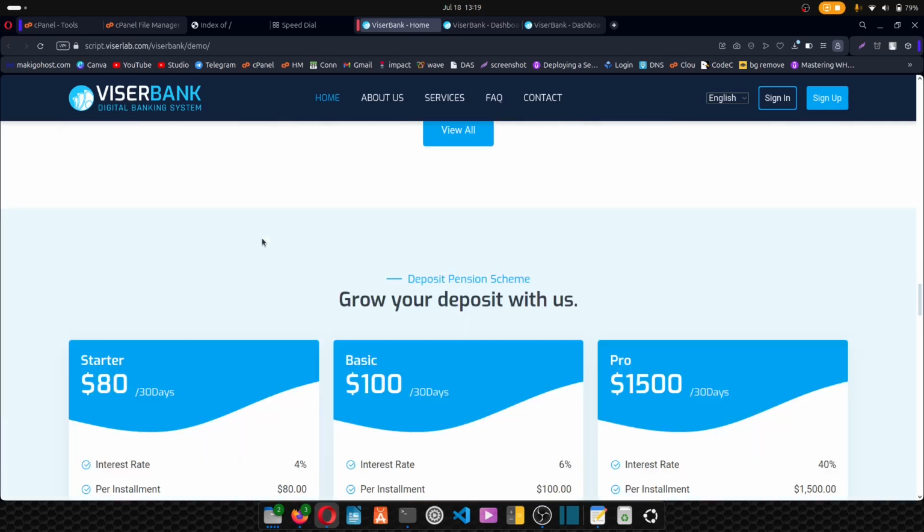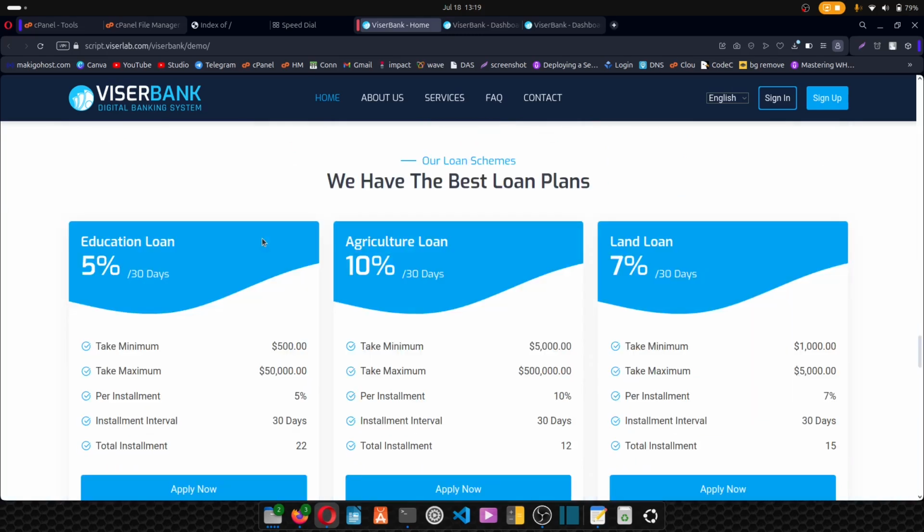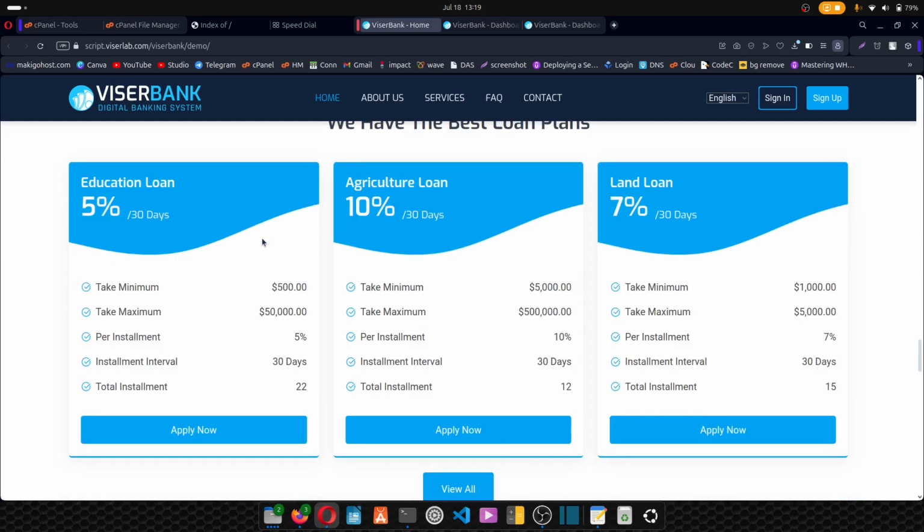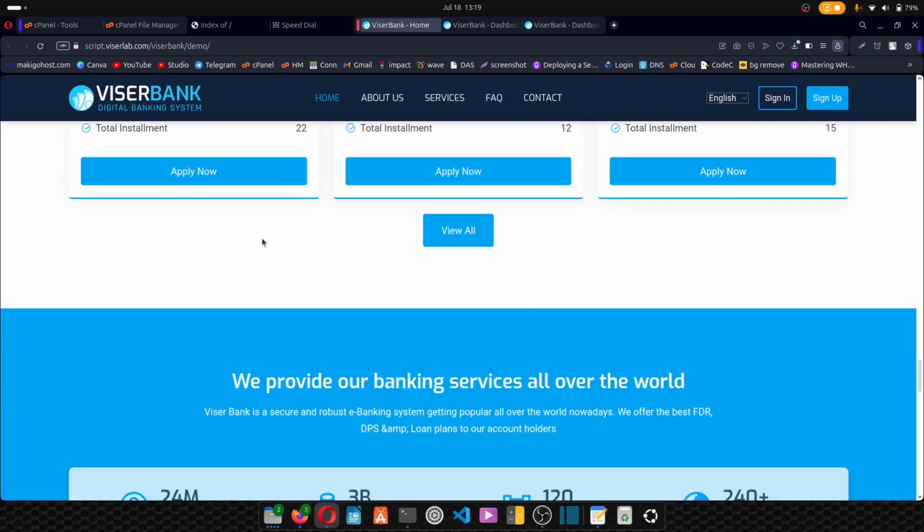We also have pension scheme here. We have loans scheme here. So this website is powerful. You can edit everything here you see.